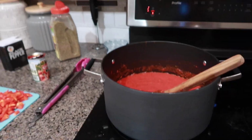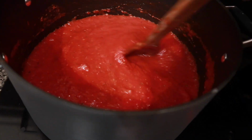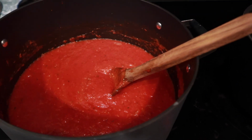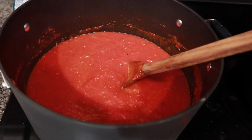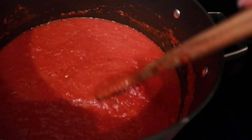We got back from Kyle's parents not too long ago and I started cooking, so I'm making dinner for tonight plus meal prepping the rest of the stuff that I didn't meal prep yesterday. So I'm making my own pasta sauce, which in here I just have 1 white onion, garlic, salt, pepper, Italian seasoning. So I put all of that stuff in first with olive oil until the onions were clear, and then I put in a little bit of tomato paste and then 2 cans of crushed tomatoes.